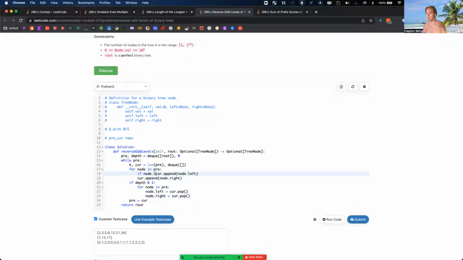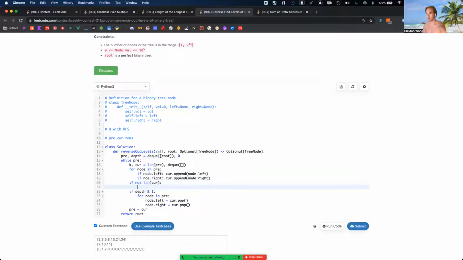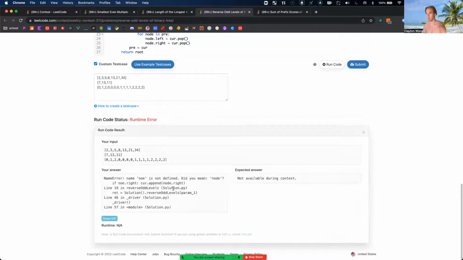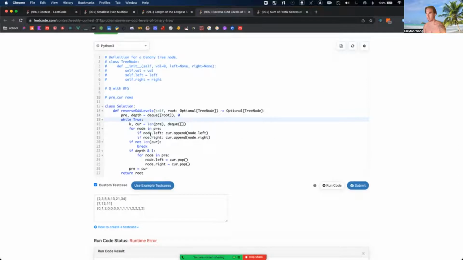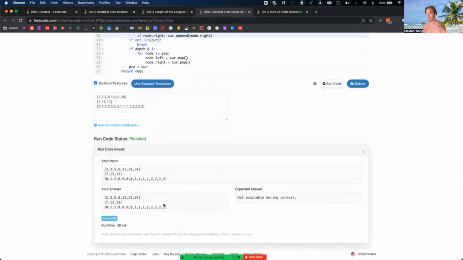If node dot left, if node dot right, if not length of current, then we'll break. Oh, no, oops. Does that look right? No.